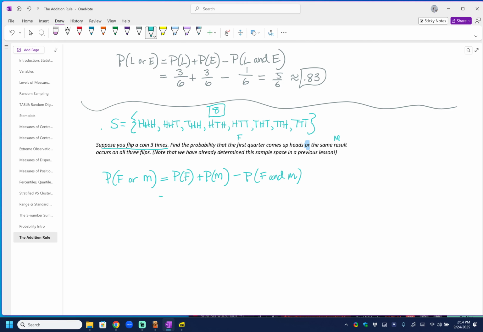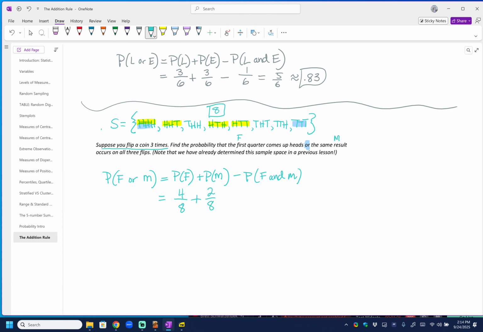So we have to determine when the first coin comes up heads. So if you look at our outcomes that we have here, I'll throw a yellow highlight in there. This is first heads, this is first heads, this is, and this is. All the others are first tails, which means when I look at this, I know that there are 4 out of the 8 that come up heads first. What about, I'll use blue for the other one, highlighter. So what if I want to know the same result on all the flips? Well, we know that that occurs in only 2 of the outcomes. That is one of the easier questions to ask. So 2 out of the 8.